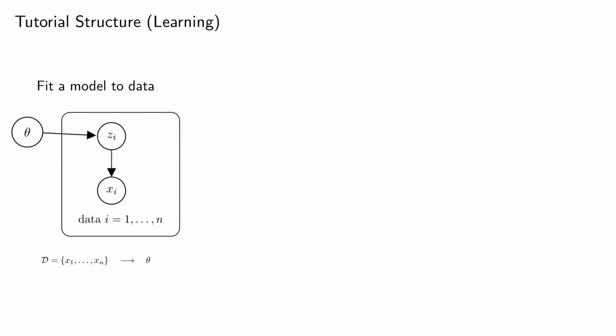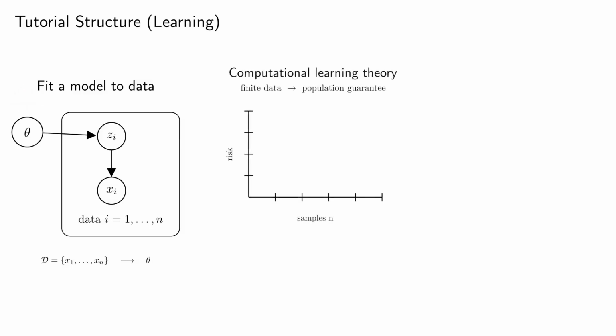Learning works in the opposite direction. Given a dataset, we use the observed samples to estimate theta, or to form a probability distribution over its possible values. If the zi variables are unknown, inference about those hidden states may become part of the learning algorithm. Computational learning theory asks what can be learned from a limited sample and with feasible computation. In particular, it studies whether performance measured on training data will carry over to fresh examples from the same population. This is the problem of generalization.